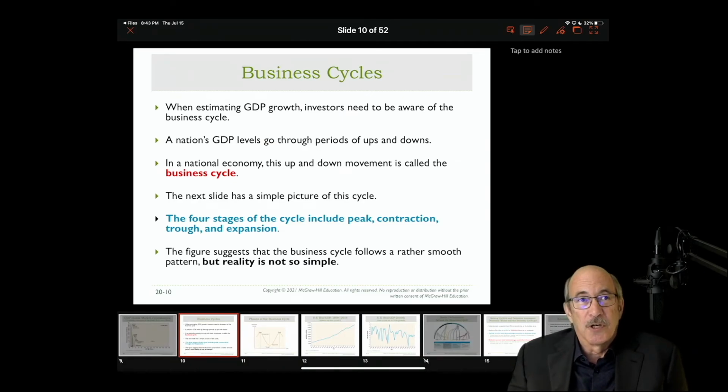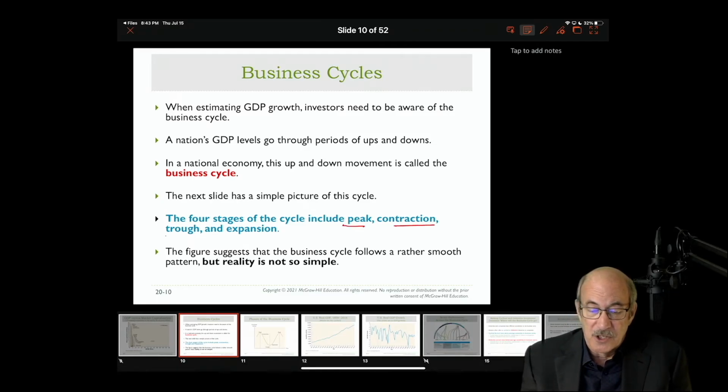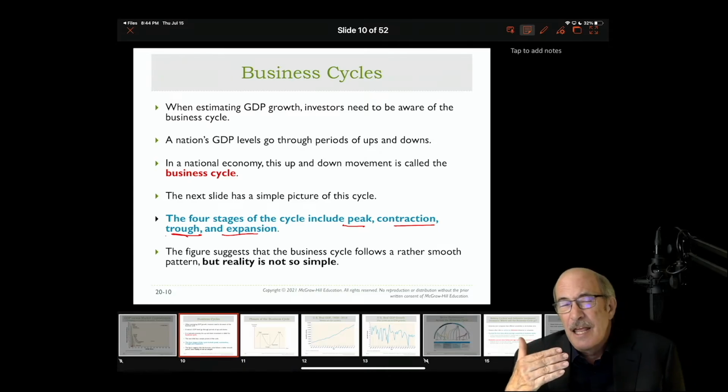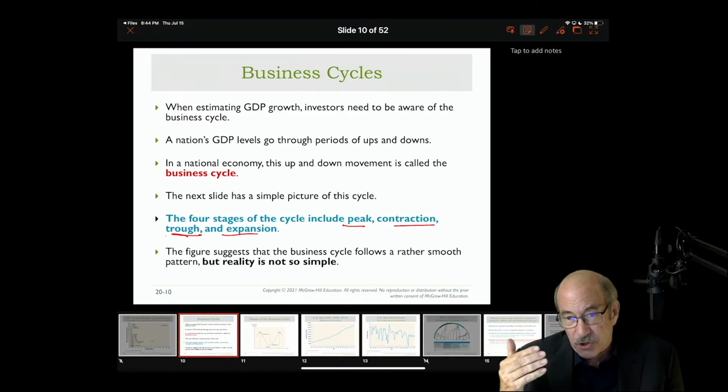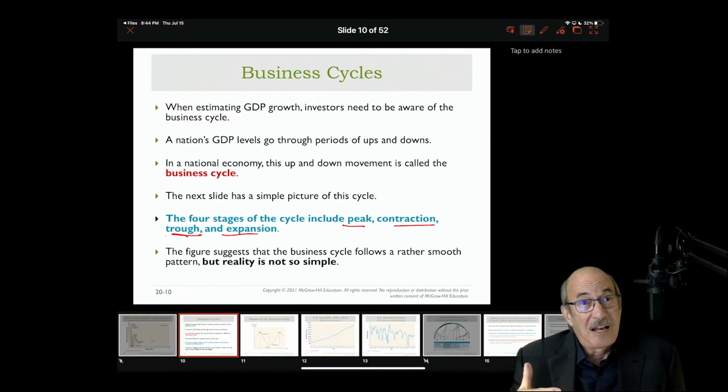Some of the things that are going to be important to Sherwin-Williams, and any company for that matter, is the business cycle. So where are we in the business cycle, where do we think we're going, and how long is it going to take to get there? Are we at a peak? Are we in contraction, trough, expansion? That's something you'll want to go to Bloomberg for. You want to do some research and figure out where we're at, and where Sherwin-Williams will go if we are in an expansionary period. Is that a good thing for Sherwin-Williams, or is it just okay? Are they fairly stable over time or not?